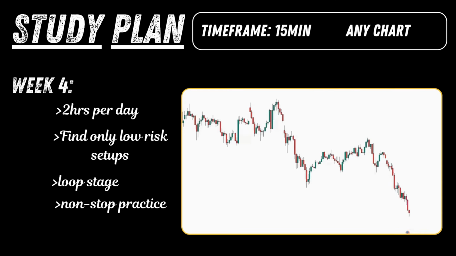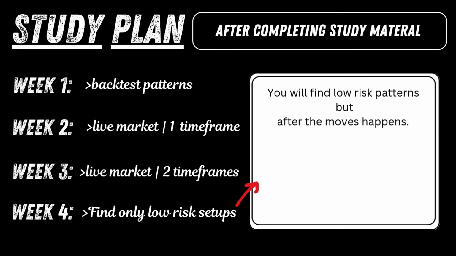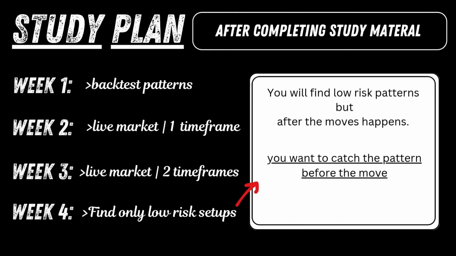So how long should I do this? Till you reach one stage where you are able to identify the low risk patterns, low risk setups, but it will be offline, meaning after the market has made the move, you will find it. This is one stage which all of you will reach, where you're able to see low risk patterns offline or when the move is already finished. All right. But the real stage for a trader is you want to catch this before the move comes. This is the point where you will understand, yes, I need to shift to the advanced concepts level.